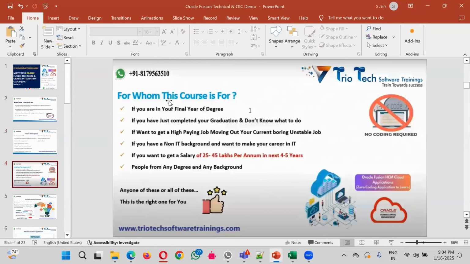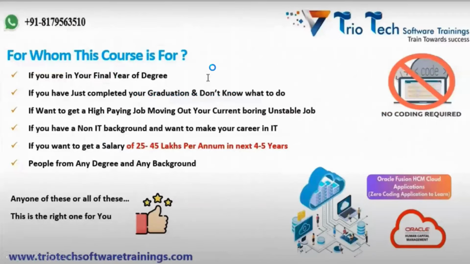So guys, as we discussed for whom this course is meant, if you are in any of these categories, ultimately what I believe is that you are learning to get a job, and the job has to be rewarding. If you compare other technologies like Python developer, Java developer, .NET developer, C Sharp developer, these may be around 8 lakh, 12 lakh, 15 lakh for normal candidates who are not from very high-end colleges.